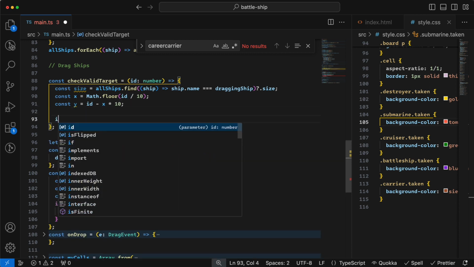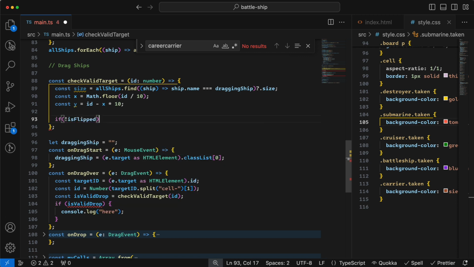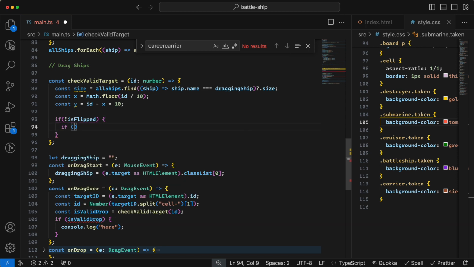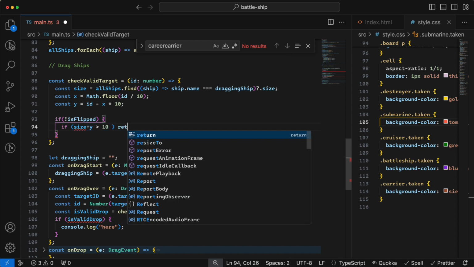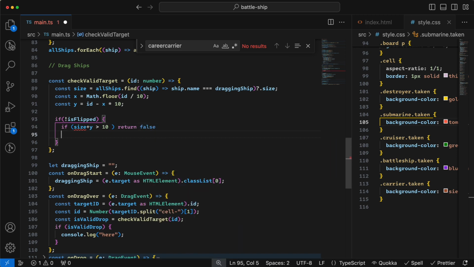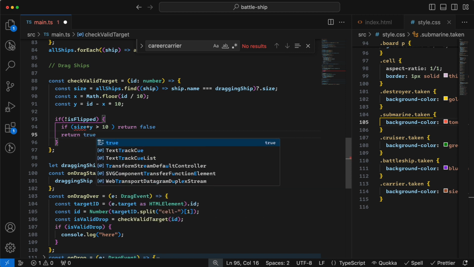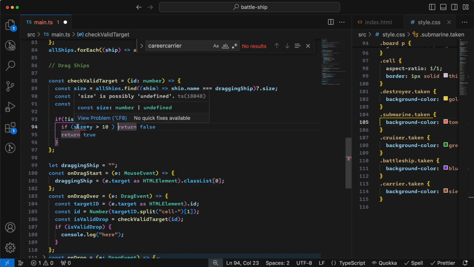So if it is not flipped, we need to check the y value only. If size plus y is greater than 10, then return false. Otherwise, return true.